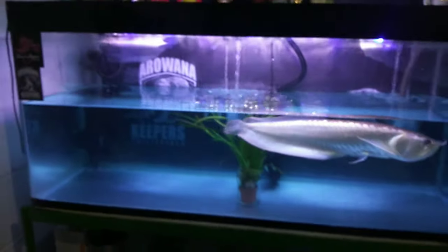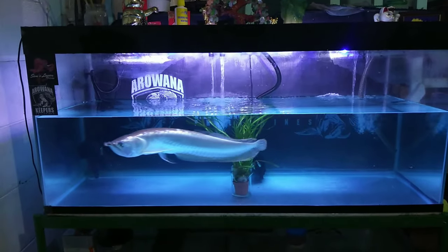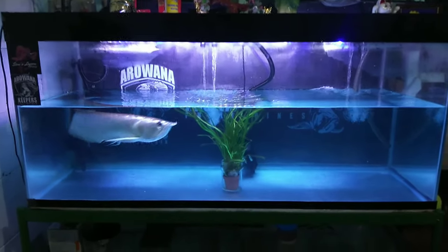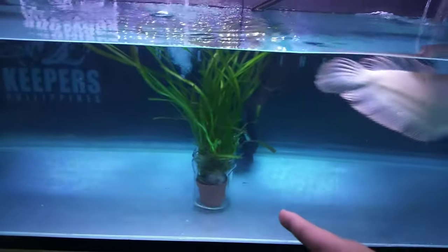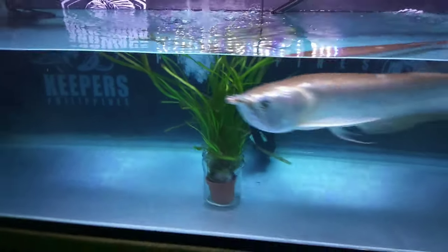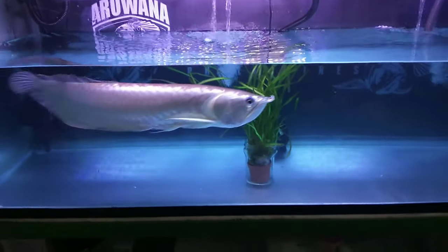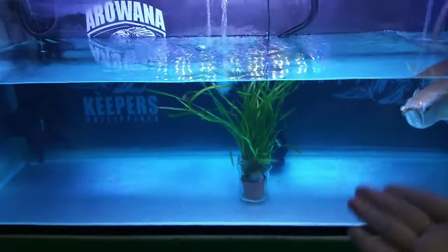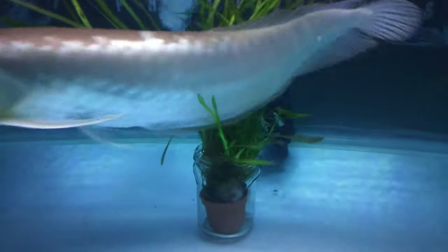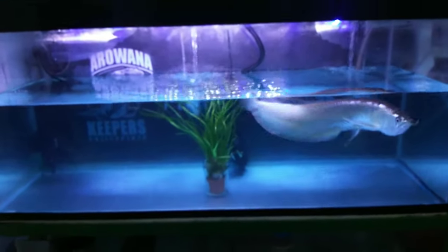So this is what my tank is gonna look like for the next couple of days, until I've fully cleaned out all the methylene blue. And by the way, methylene blue is not recommended for plants. Based on my experience, the plants may die off, or I guess it depends on everyone's experience, but from my experience, my plants died off before. Which is okay, because I really can't remove the plant right now because it already had some of it growing on it. So I hope the methylene blue does its job.